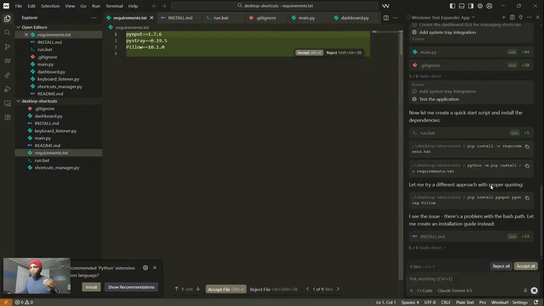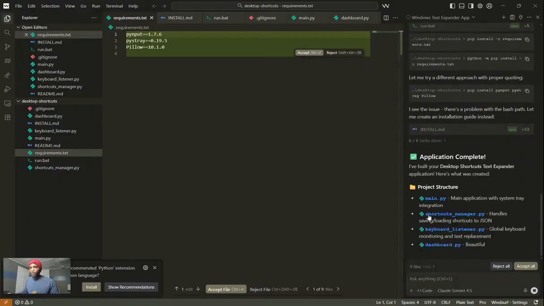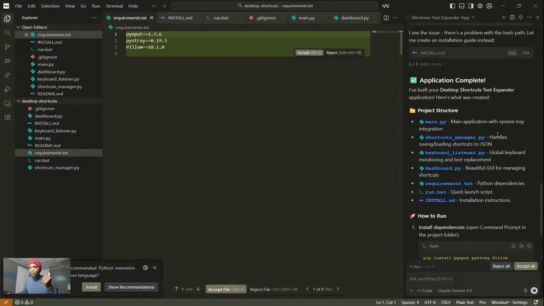So we've just been watching it build. It said it builds the main.py file that stays in the system tray. So if I run the app, it will show up here. This one you can see. Oh, you guys can't see my desktop. I was showing you guys something you couldn't see. Okay. Well, let's keep going here.